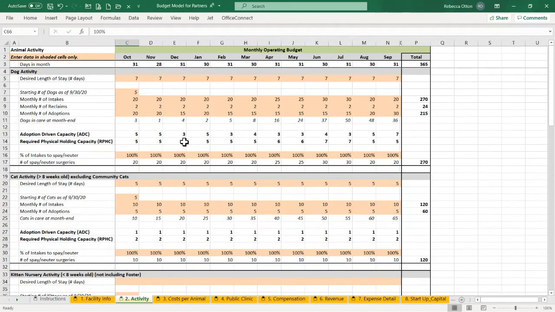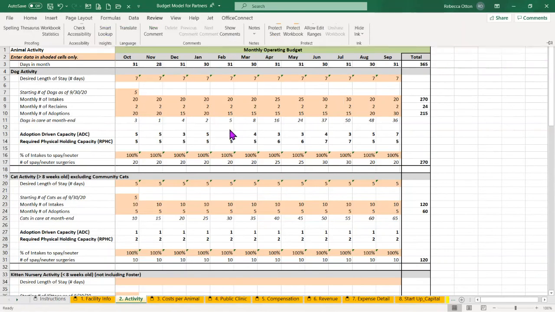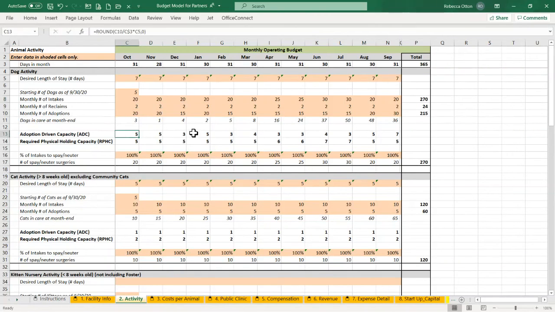But if you were curious and you wanted to see, or for any other reason you wanted to change something, all you would do is come up to your review toolbar in Excel and click this unprotect sheet icon. Okay. And what that's going to do is now it allows you to click anywhere. And now you can actually see that formula and how it works.